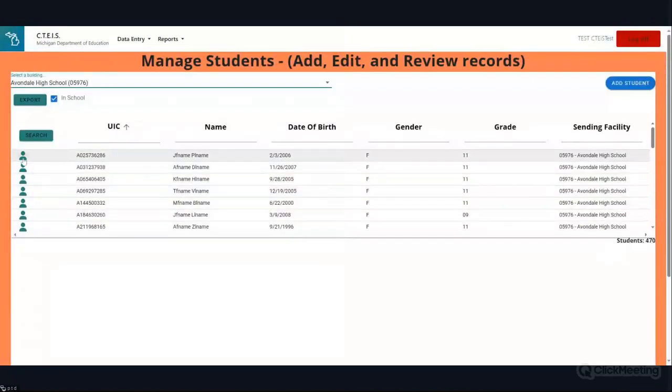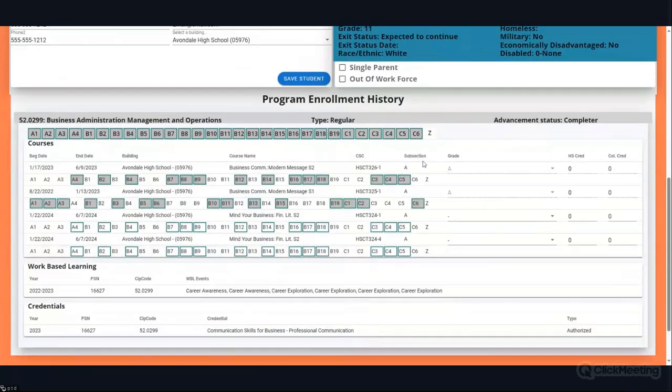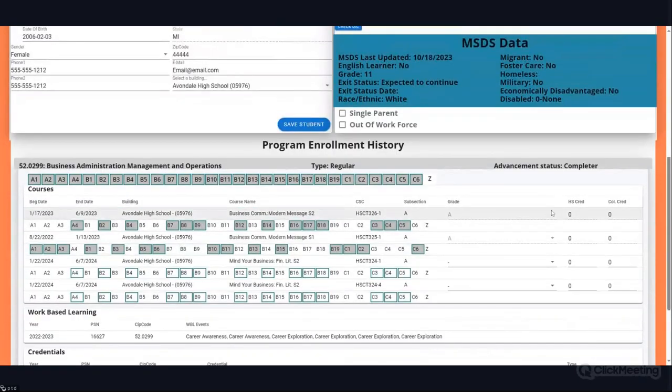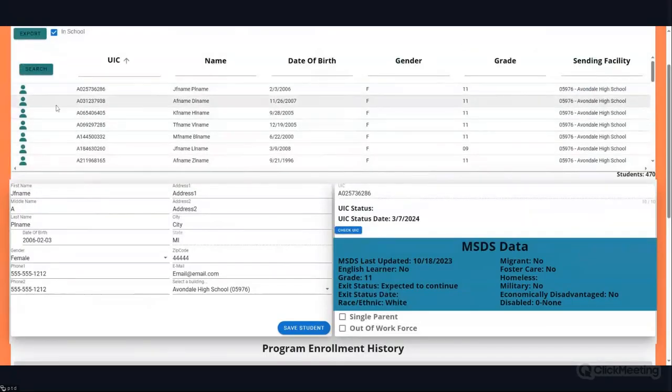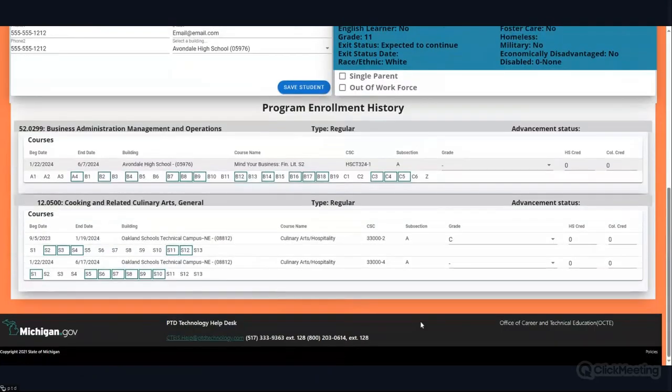And we're just going to open a student record here. So again, you can go in and make edits in these program enrollment history panels.